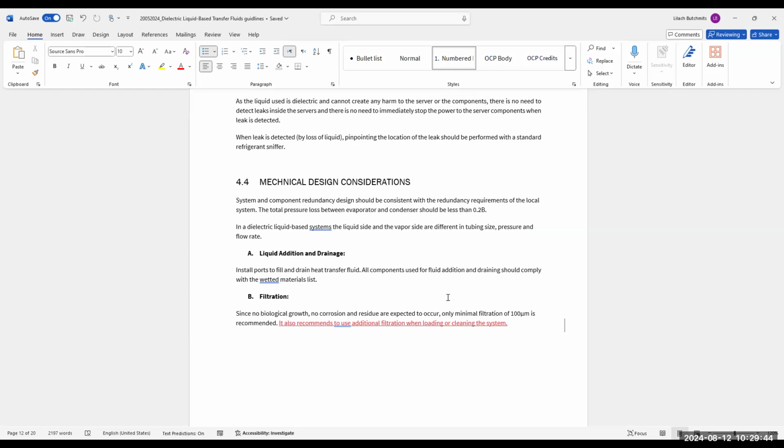Systems like these should alert when they have a larger amount of non-condensable gases in them and have a port that will enable you to release those non-condensable gases. This function is called purge, and purge is usually a function where you release the gases from a specific point in the system, and then you try to condense those. So anything that would be condensed would be returned back to the system, and anything that would not be able to be condensed should be released to the atmosphere, being air or anything else that is not part of the liquid you're using.